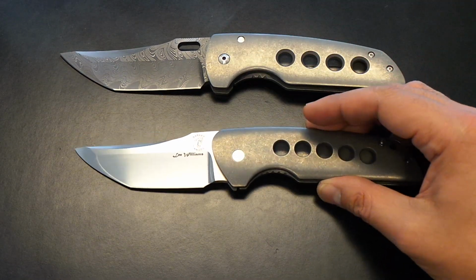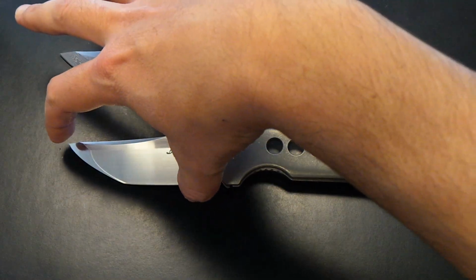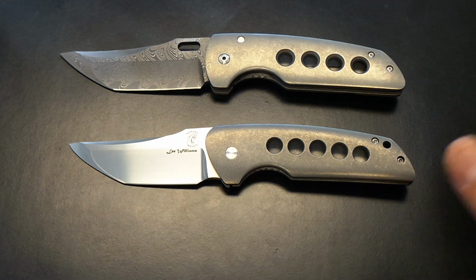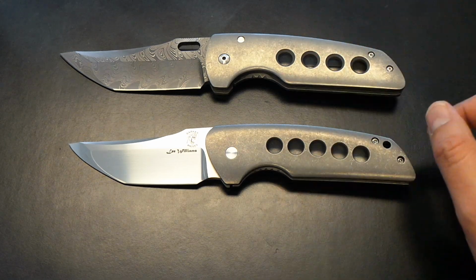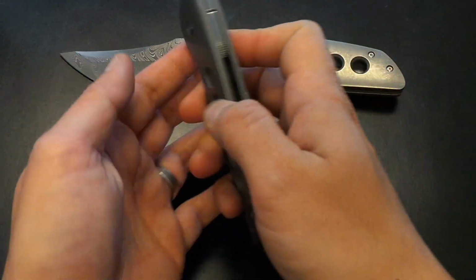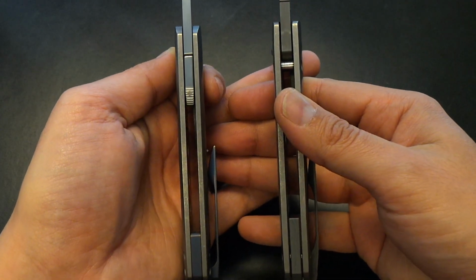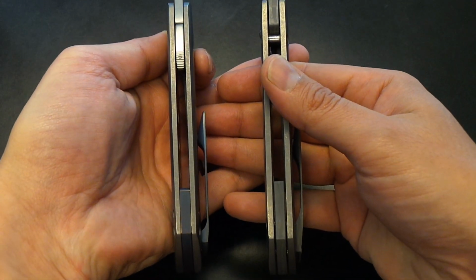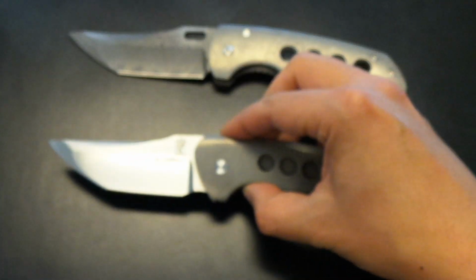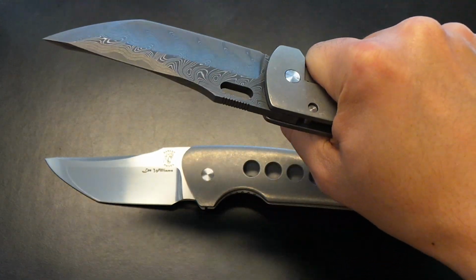On the Kickstop Hokkaido, the collaboration with Lee Williams, the blade is 3.5 inches long with a 3 1/4 inch cutting edge. Overall length is right at 8 1/8, 8 1/4 inches, last time I measured. So considerably smaller and thinner. For carry, the Kickstop actually is a much more comfortable piece to carry. That being said, there's something about the Barker Hokkaido, how big and meaty it is.